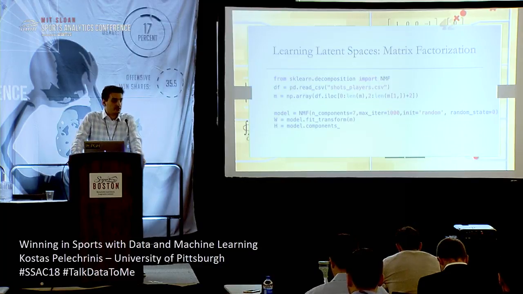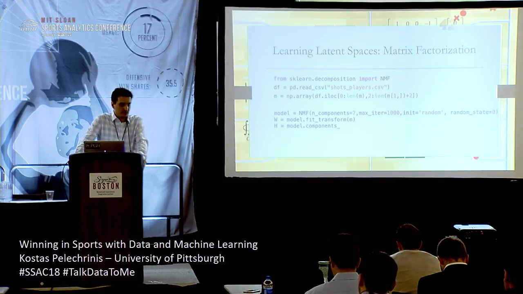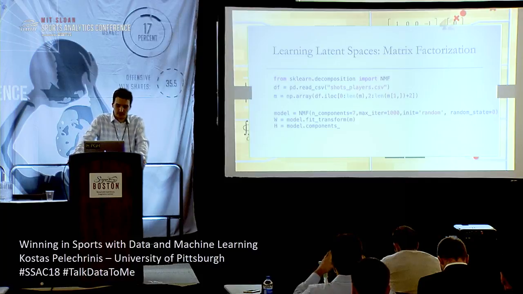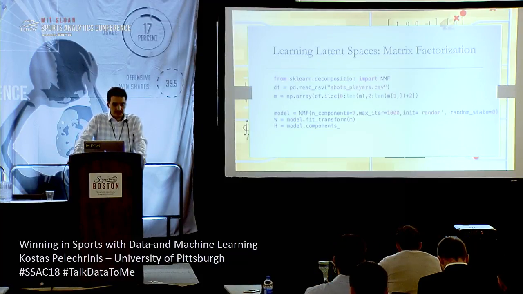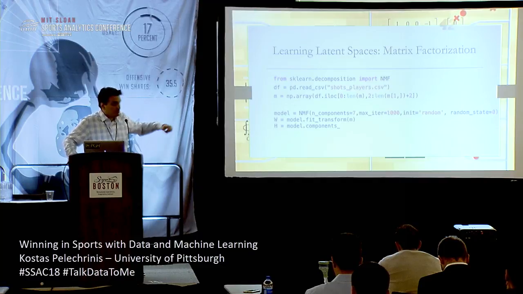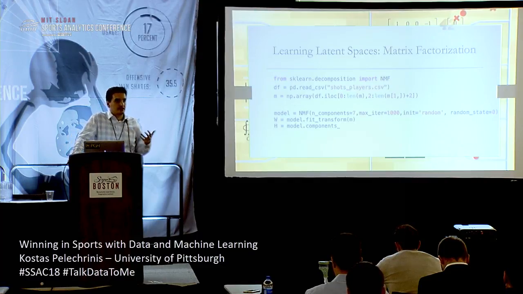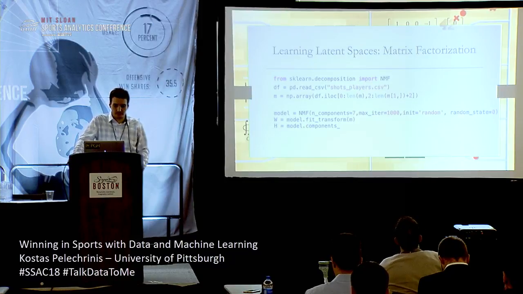Actually, this is an even simpler case than running the regression. Scikit-learn has a function that does everything for you, so you don't need to do a lot. You input the data again in a data frame using pandas, and the main part is this NMF function, which does the factorization for you. So it solves this optimization problem for you. Now you have some parameters that you have to set there.